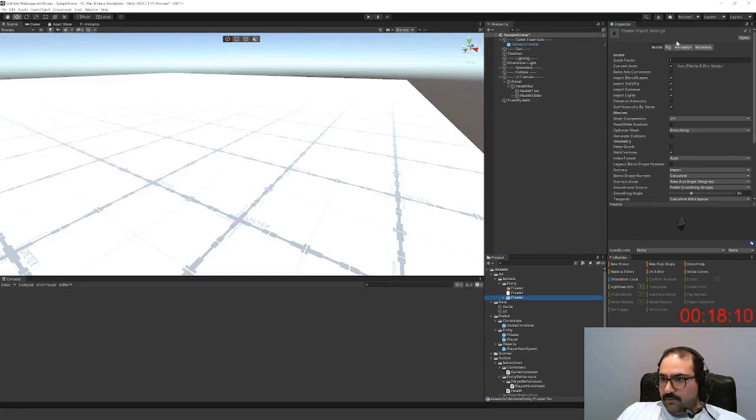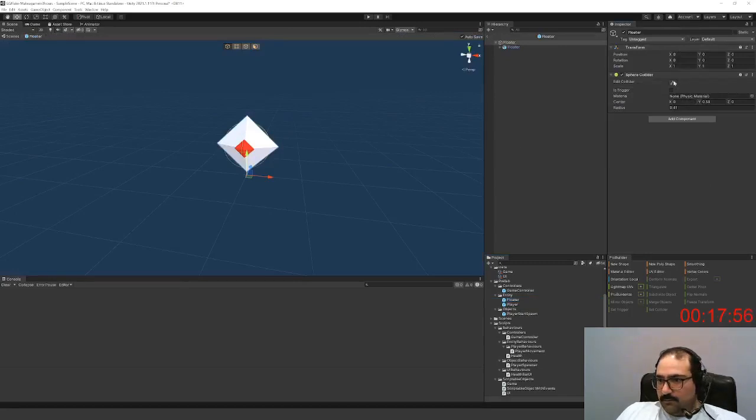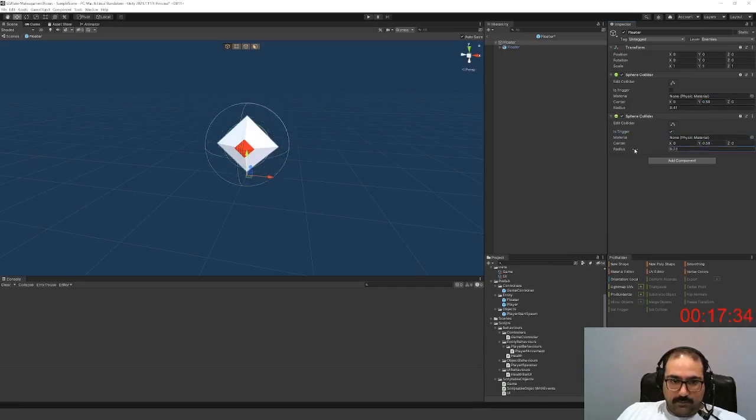Instead, we get kind of pre-delivered lists that are already ready to go. Yeah, so enemies, change everything to enemies, and we can as well add a second sphere collider, make it a trigger. Kind of take the same center, and then make this a trigger, and we can grow this a bit. And that can be our hit zone.